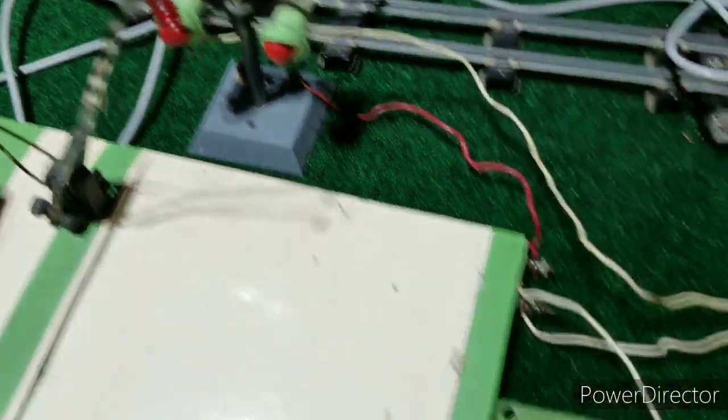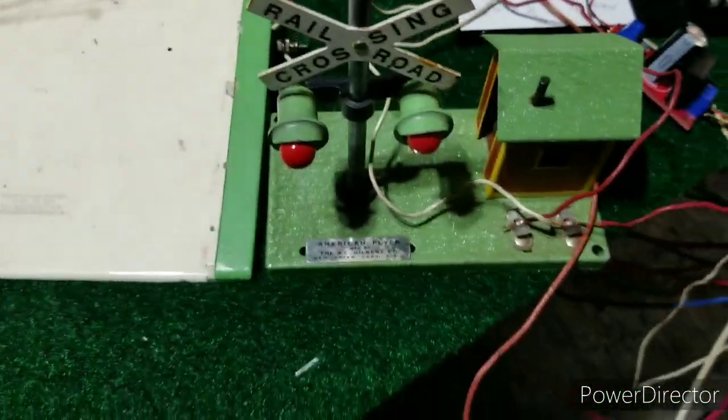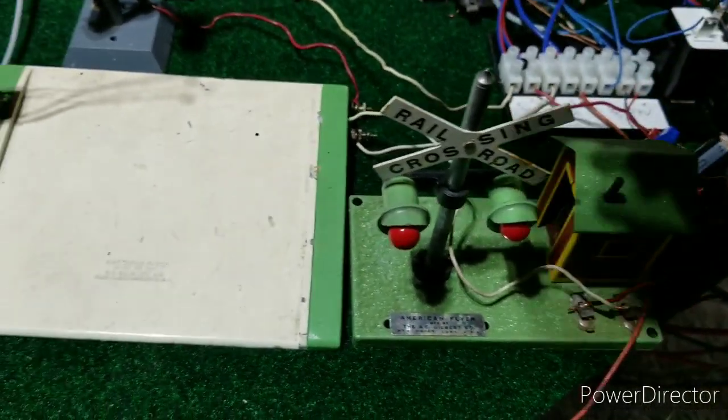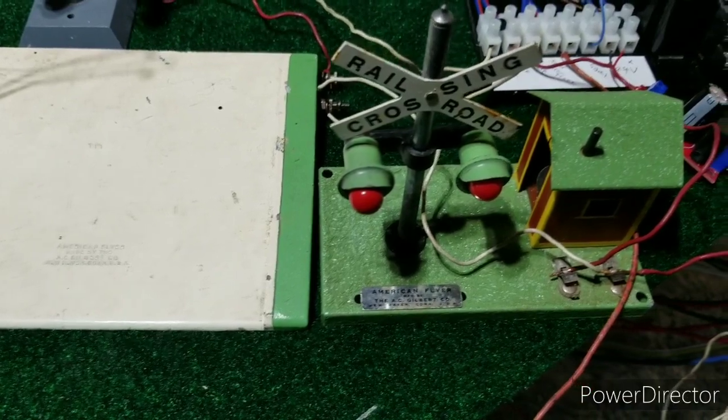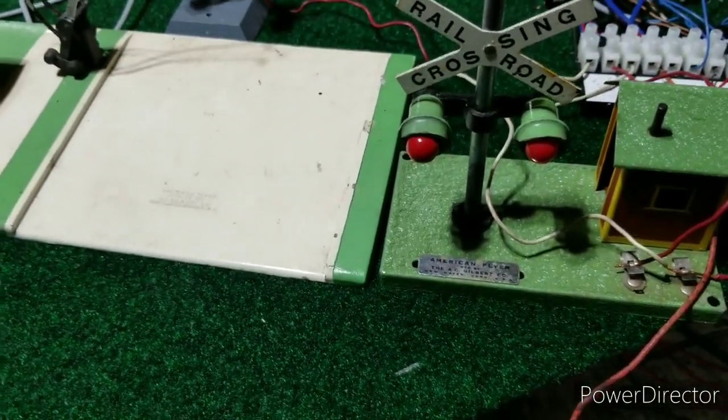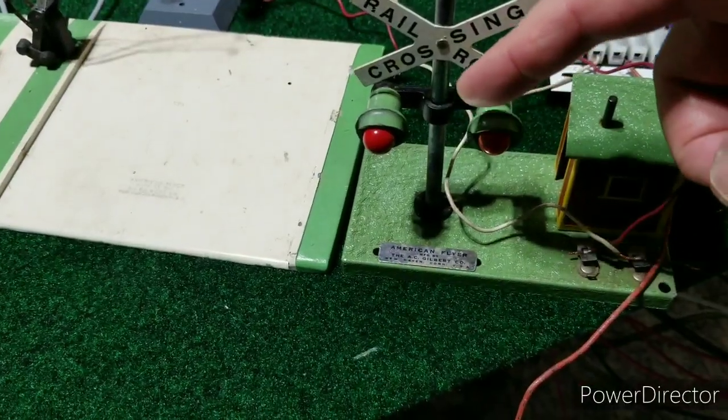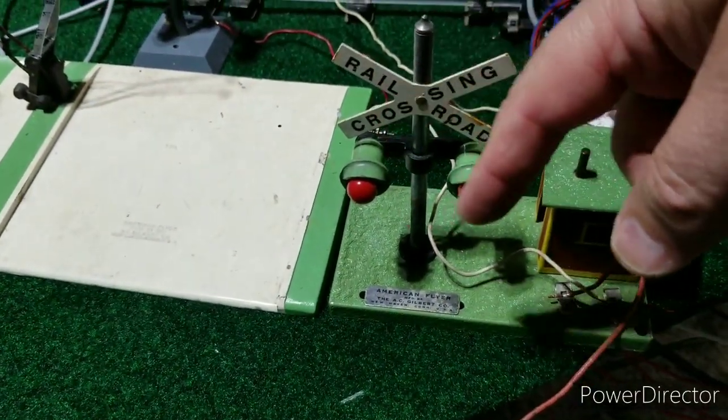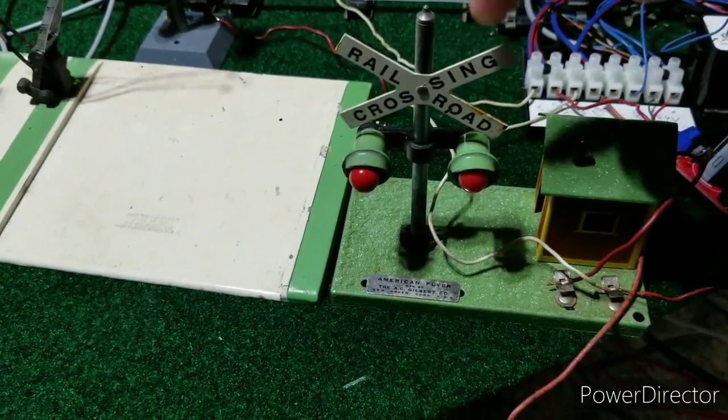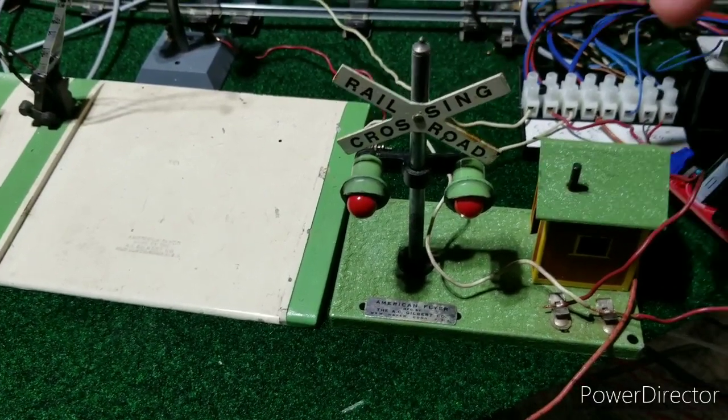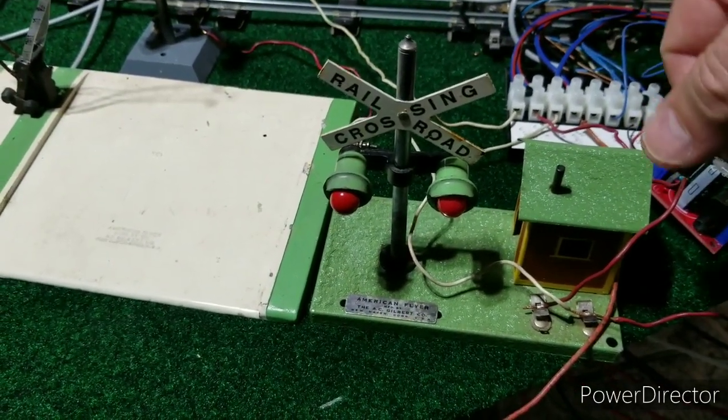And then the two lights would be my crossing signals. This is just the light, and this is one with the bell. And by having those alternate, I get a ringing bell and flashing lights. Now it's possible, I did a little bit of processing on this, it would be possible to rig this up so that each light would blink independently. But it means tampering with an original Flyer design accessory, and I'd just rather not do that, rather leave it original.